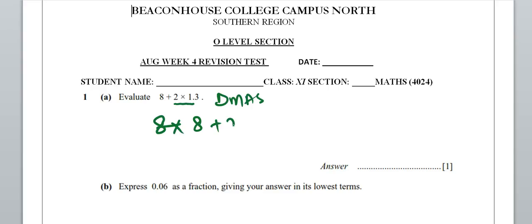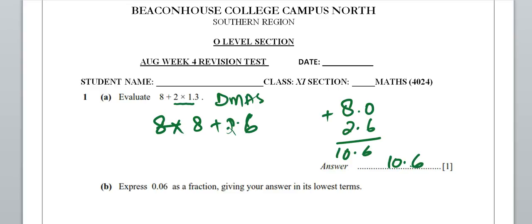8 plus 2.6. Okay, so when we add here, we will get 8 plus 2.6. In fact, I am doing this one because most of the students have done the sum of these decimal numbers wrongly. So I will show you 8 plus 2.6, so it will become 10.6. Remember that when we have decimals, we must write them so that both decimal points align. So this will be 10.6, so our first answer will be 10.6.